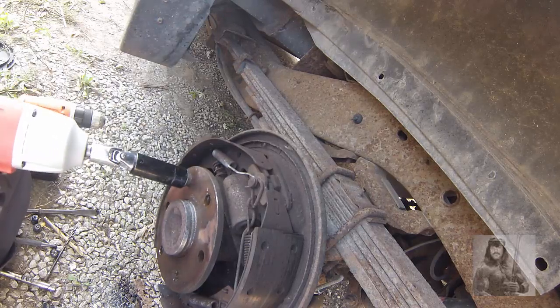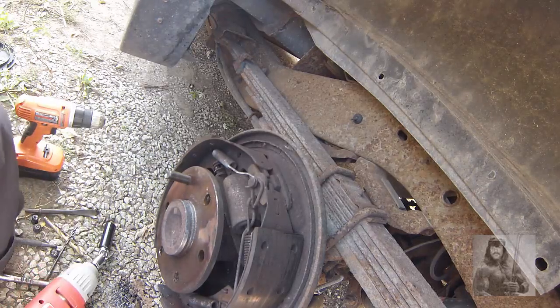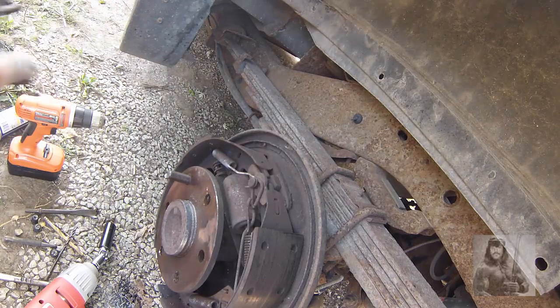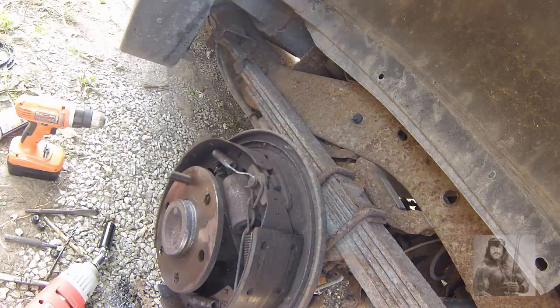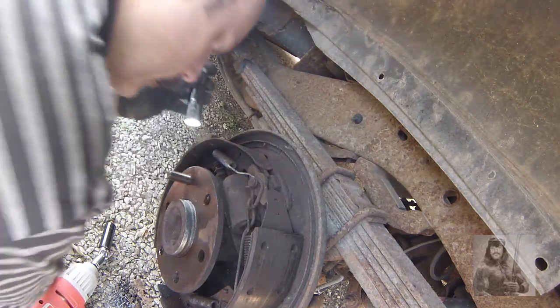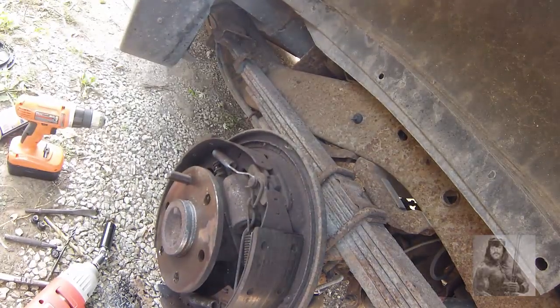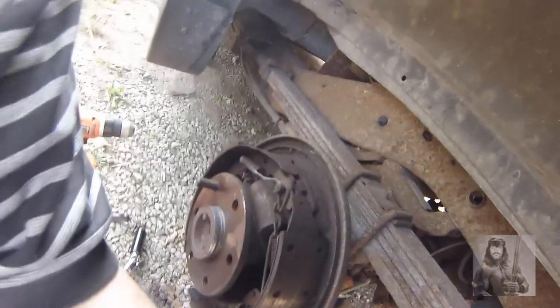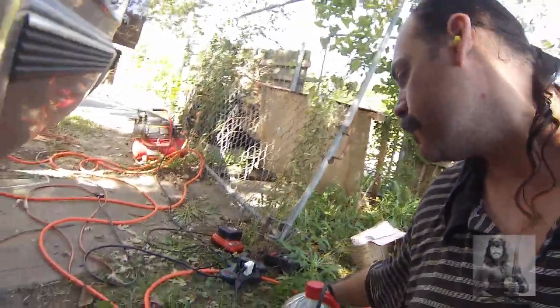Okay, I think that might be in. Oops. There goes my nut. Oh, come here. Okay, so let's see if this worked here. Cannot fully tell. You need a light. Almost. I'll show you here. Now that doesn't work over this way.